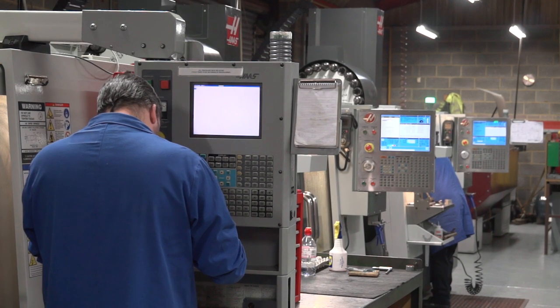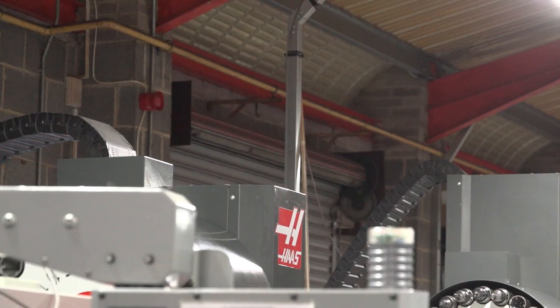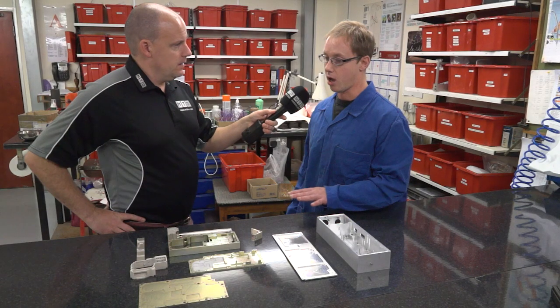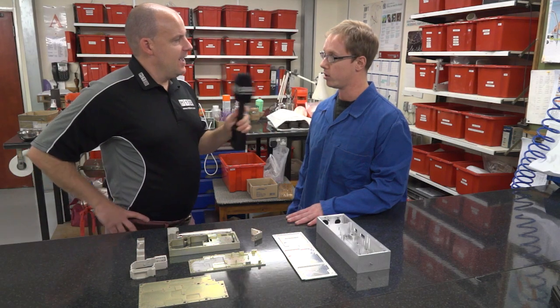So the machines are achieving everything that you need them to achieve on both of this type of part? Yeah, everything we've got here that we're showing you, it holds all the tolerances. As long as it's programmed properly and set properly, then yeah, it works fine.